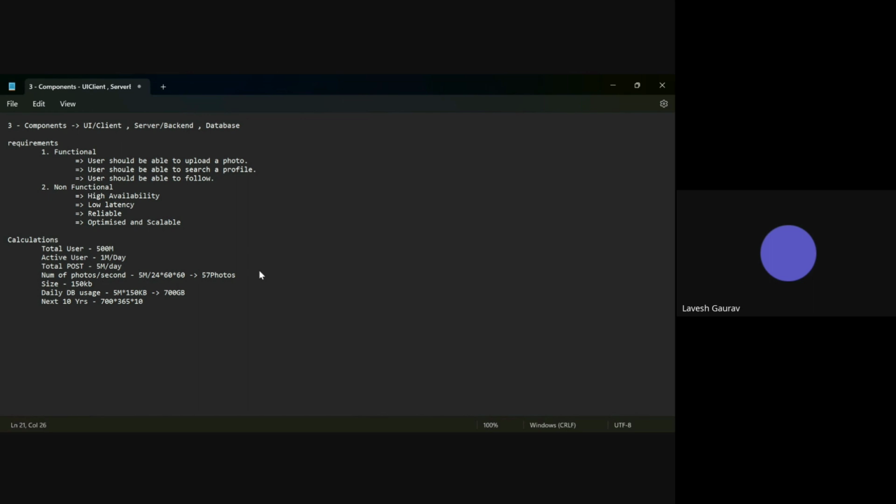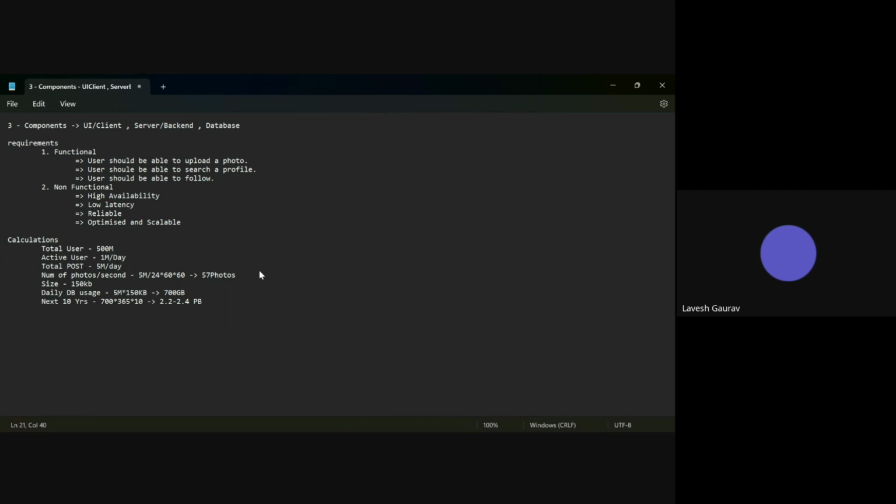So it would lead to nearly, let me calculate, 2.2 to 2.4 petabytes.